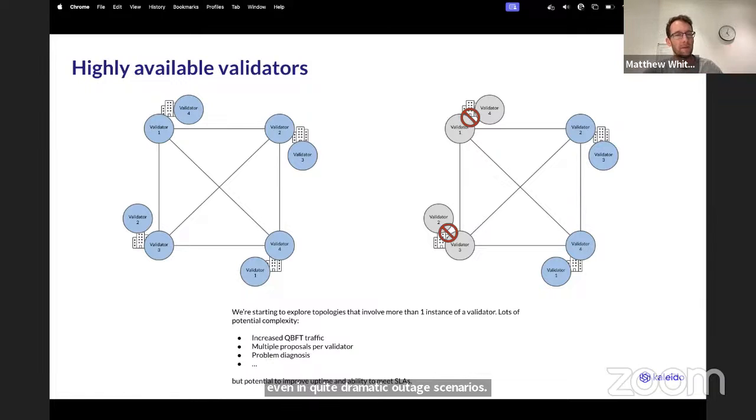And these are some of the thoughts that, if you're looking at the requirements enterprises have for their SLAs, for their return to operation times, whether or not blockchains based on things like QBFT can meet those is an area that is still open. We know we can in certain topologies. Can we do that and be more resilient? Can we do it in other topologies? Can we do some really interesting things that actually make a blockchain and its validators much more clever and able to withstand particular types of outage?